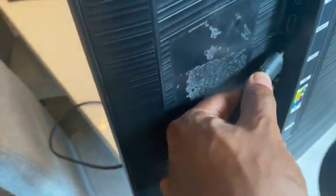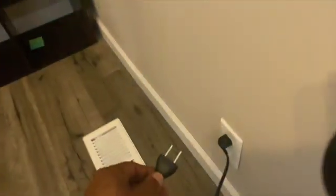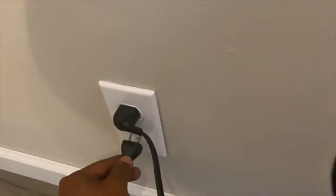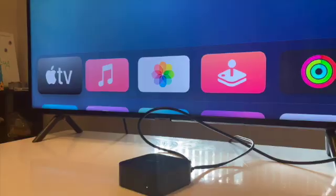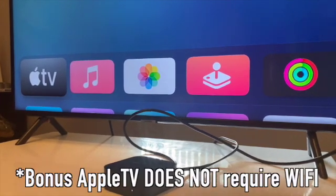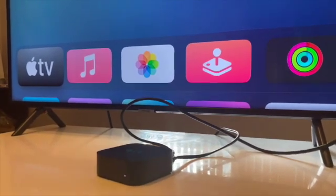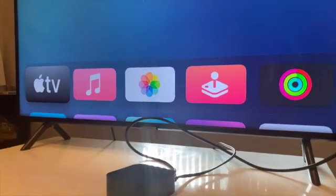All you do is take the HDMI cable and plug it into your HDMI port on the monitor. The first time you connect your Apple TV, it's going to take you through a setup process, but if you've ever set up a smartphone, I'm confident that you can do that. And then once you do, it's going to take you to this screen.